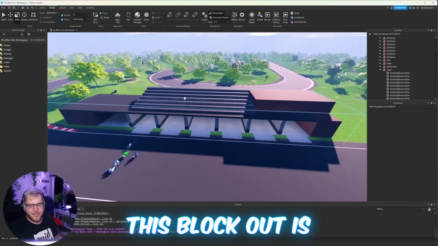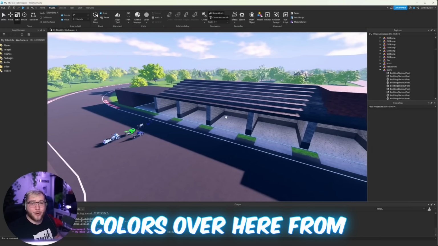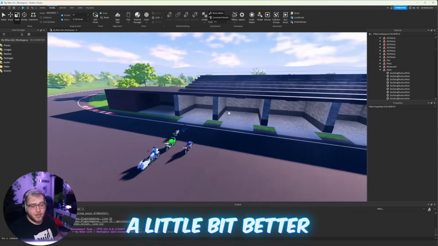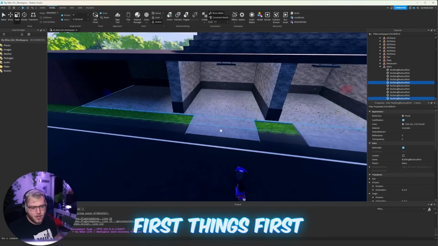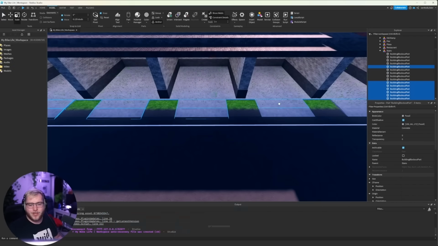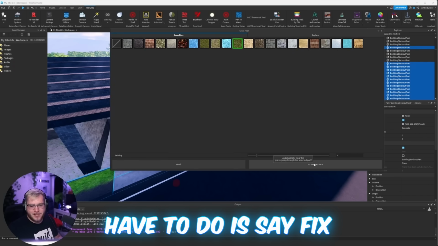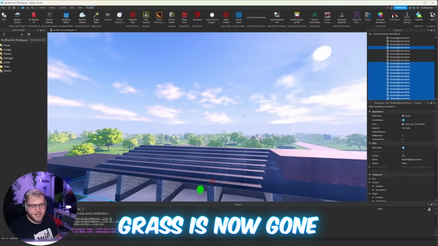All right, this block out is definitely starting to come along pretty good. I did change the colors over here from the red to more so match the little garage thing we have over here. I just think it looks a little bit better. Now, we do have a couple of little issues. First things first, the grass, which honestly isn't the biggest of problems. We do have a plugin that can fix this very, very easily. Check it out, plugins, grass fixer, and all we have to do is say fix selected parts. And as you can see in the background there, all of the grass is now gone.